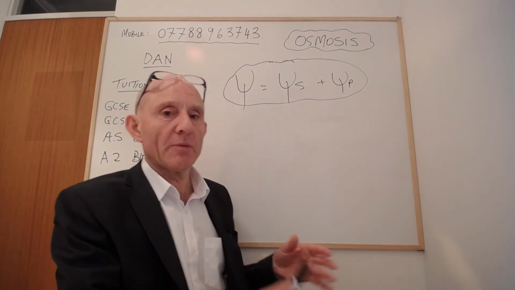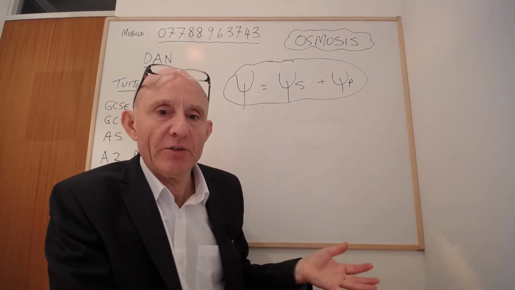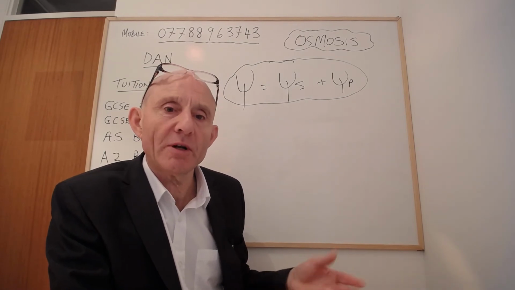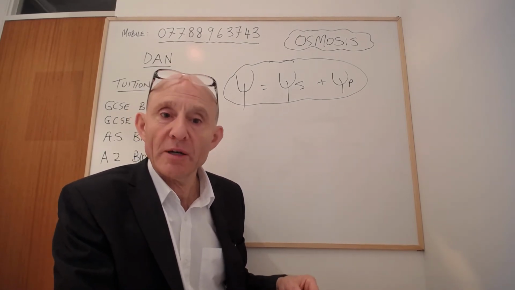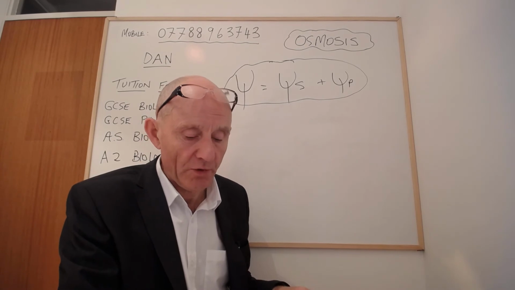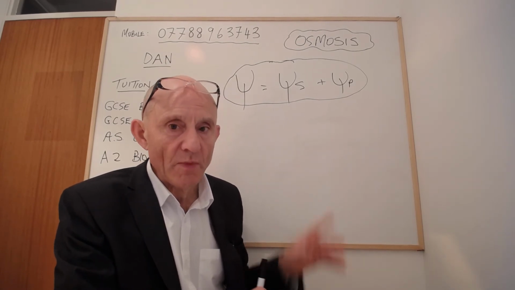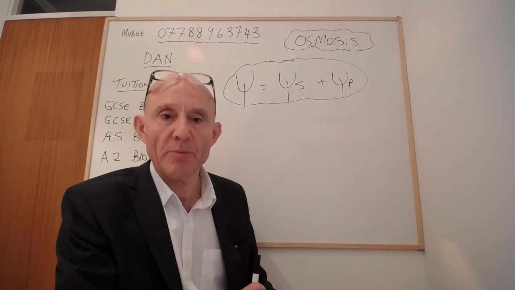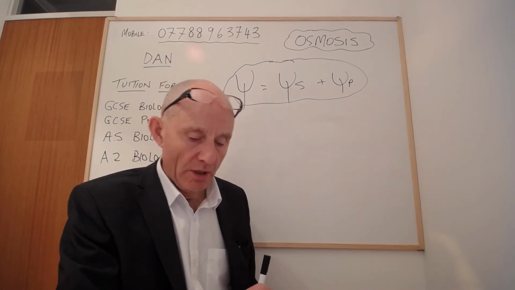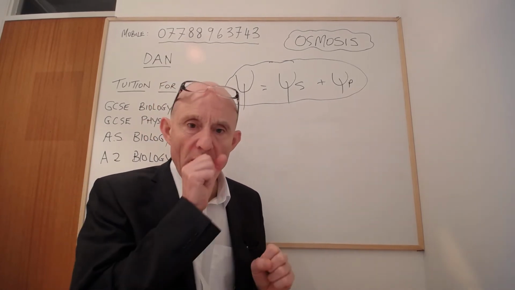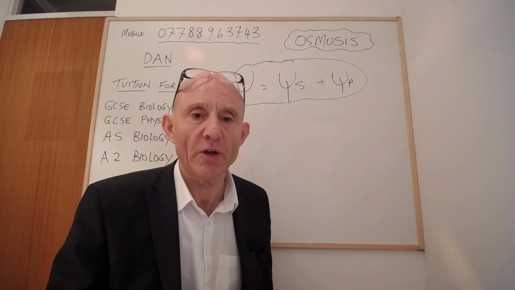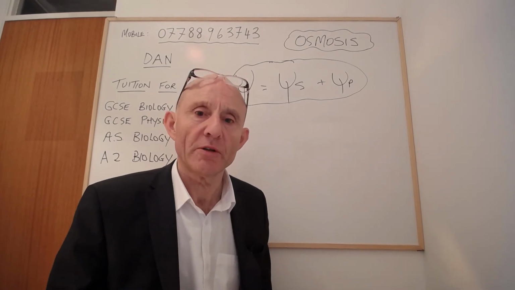So because the cytoplasm of a plant cell is essentially the same as the cytoplasm of a red blood cell or an animal cell, it's got a negative value, so negative solute potential. As I say, the pressure potential is to do with the presence of the cell wall, which is pressing in on the outside of the cell, or supporting the outside of the cell.